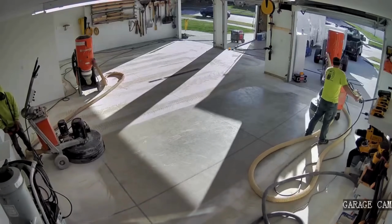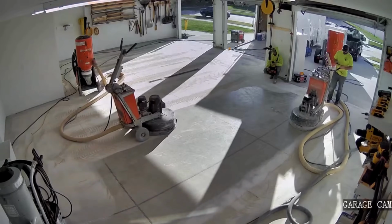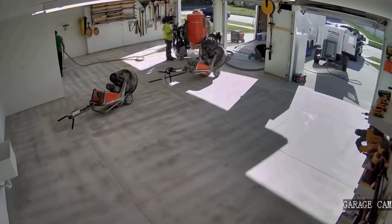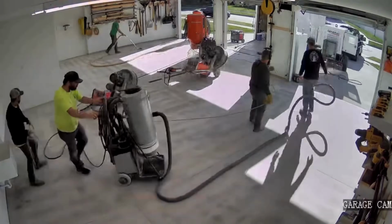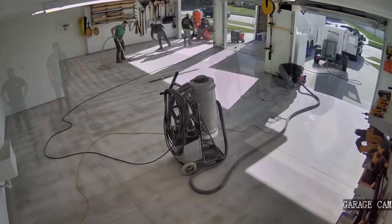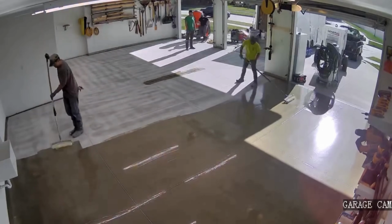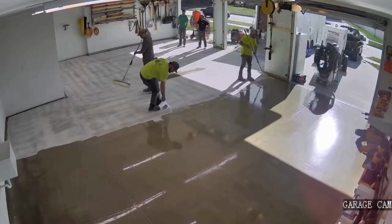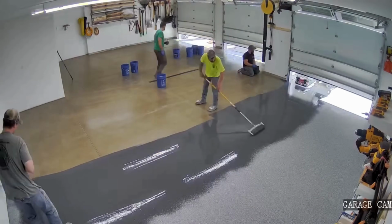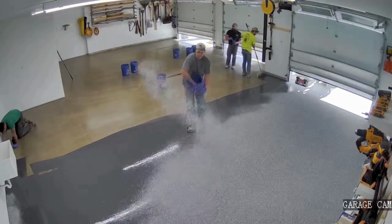And amazingly, it took me about 2 hours to move everything out of the garage the day before, and it took him from 7 a.m. till about 1 p.m. to grind down the floor, treat the floor, and button up all his stuff and be done at 1:30, quarter to 2 in the afternoon. And the amazing thing was, the next day, he said I could drive on it and put all my stuff back in. And here I am another 1.5 years later, and man, I would never build a house without a garage that was coated.